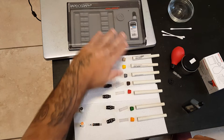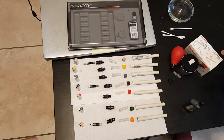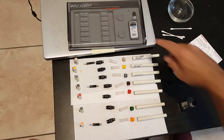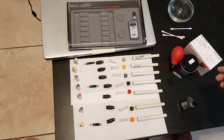This is the Rapidograph Koh-i-Noor set. This is the Koh-i-Noor pen cleaning kit with the Rapido-Eze, and this is some black Indian ink I bought. It's slightly different from the one that came in the box. This looks to be an older set of the Rapidograph, but they've had the same technology for a while.